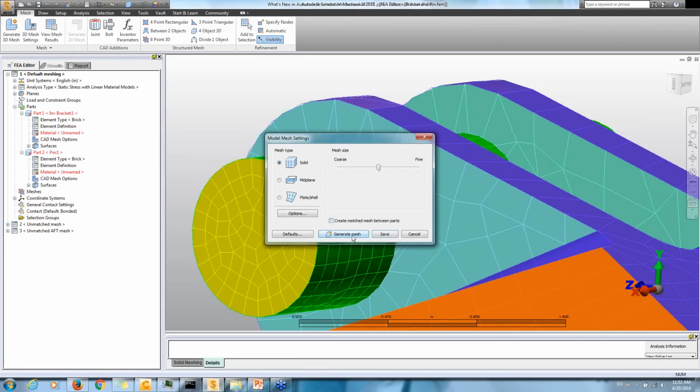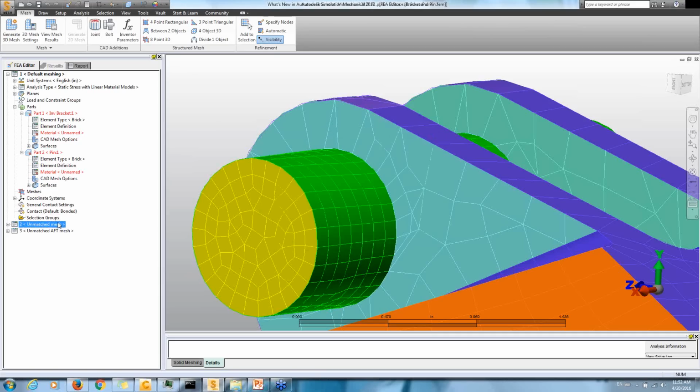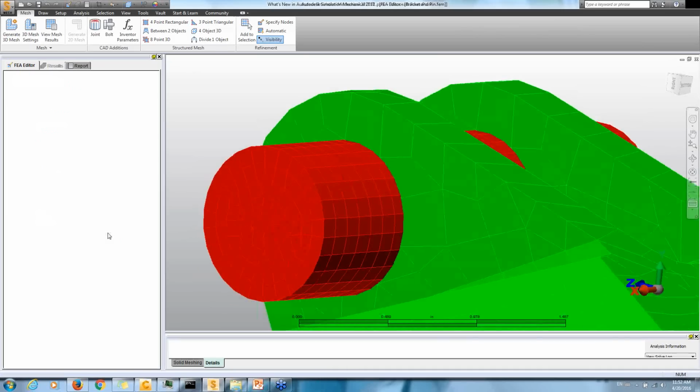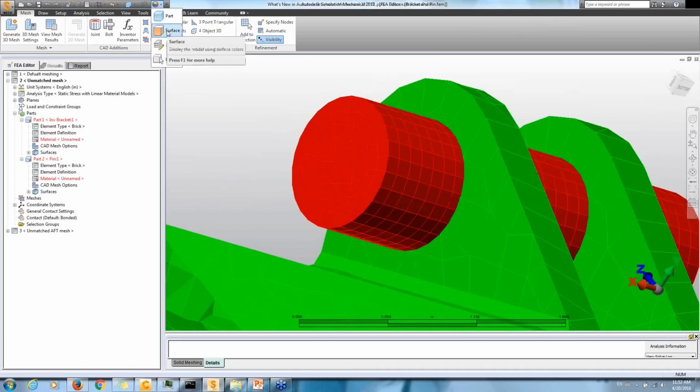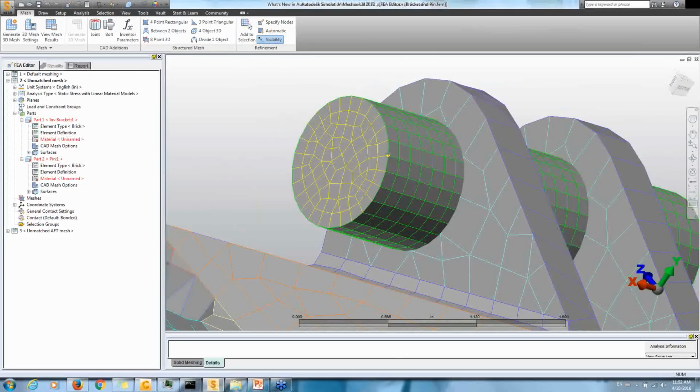And if we generate this mesh, actually I don't want to do that. We can look at the second design scenario where we've already done that. And you can see that each surface has its own mesh and they are not matched.